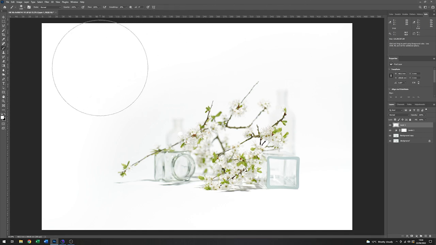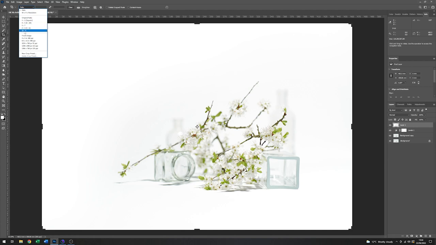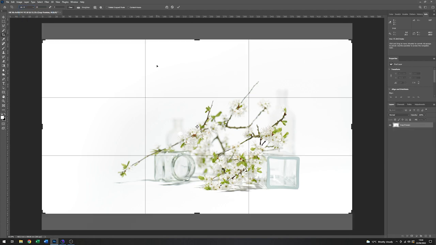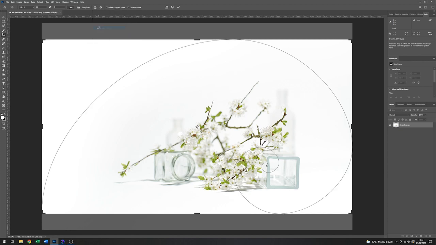With that completed, the last thing I want to do is just add a crop. I usually pick a ratio of 16:9 because it fits the videos very well, but you can use something which suits your subject. The other thing I'm going to do before I pick a crop is change the guides. The guides at the moment are set to the thirds. If I click on this little icon up here, I can change that to something else. I'm going to change it to the golden spiral.